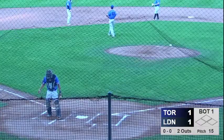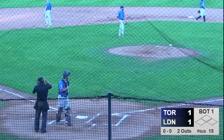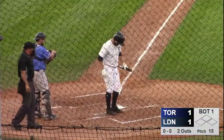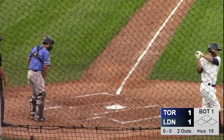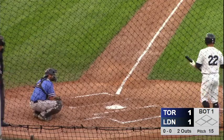Grant Tamani out in left field was chasing that ball down. Humberto hit it hard. And his home run a couple of weeks ago was on a breaking ball. Similar to that one, I wondered if maybe he had another. It was to the left center field gap. Tamani was able to track it down. I wondered if him and Johnson were going to collide. They did not, as they were able to communicate well enough to make that play.